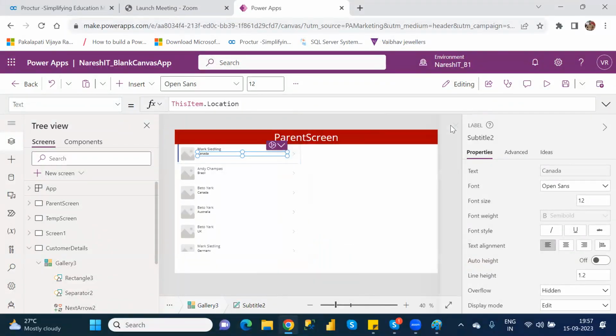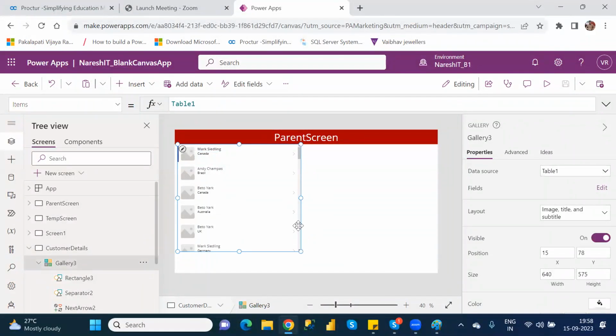Understand? So in this gallery, from that particular table, whichever columns you want to choose, you can put those columns, but only a few of them. Only a maximum of 3 columns can be put into that gallery. Less than 3, like 2, you can put, or you can show one related column, and you can do everything there itself. Understand clearly or not? And one more thing in the gallery. See here, this is about the fields. Whichever columns you want to choose, you have to choose in this edit option.